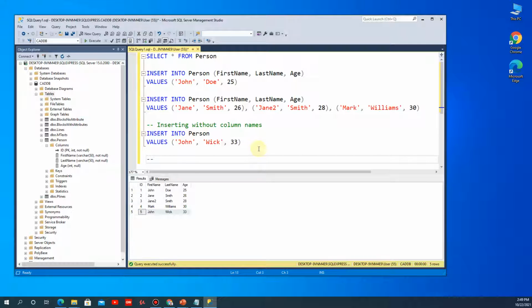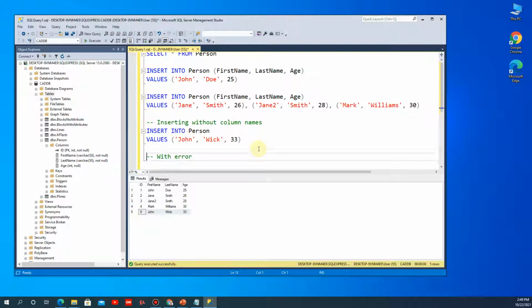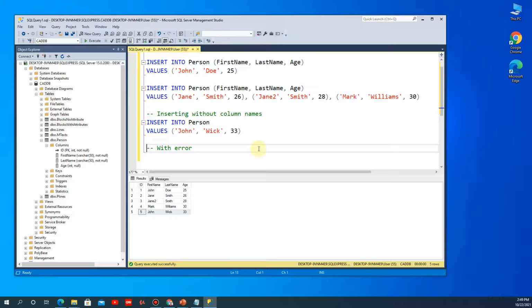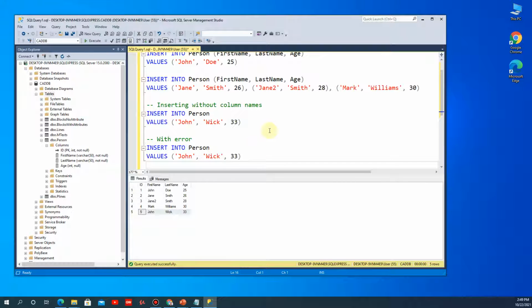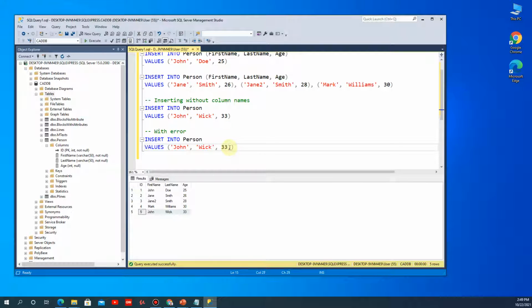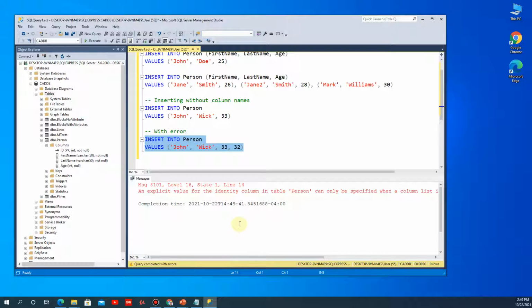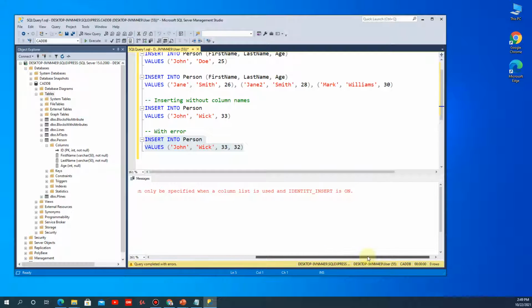However, this one will have an error. If I copy this and then add here another value, let's say 32, and if I insert this, it gives me an error, right?